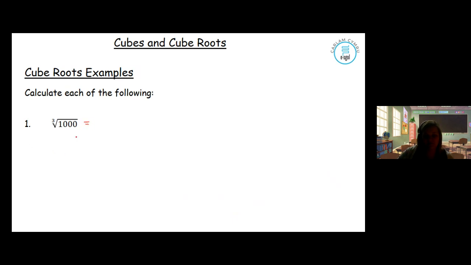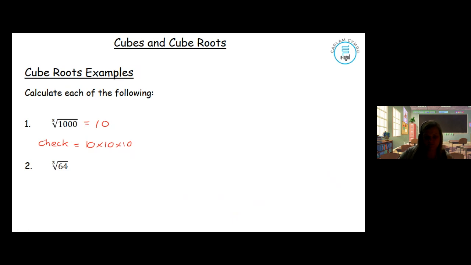And sometimes with these it's a case of just practicing and going through them and saying, okay, well, 1 times 1 times 1, 2 times 2 times 2, and getting your answers and writing them down. And actually you'll get the answers quite quickly because the numbers go up so fast. So looking at that number, I can see we've got a 1 and 3 zeros. I'm going to think that that number is 10, and I'm going to check that. Is 10 times 10 times 10 1000? And yes, it is, because 10 times 10 is 100, multiplied by another 10, I get my 1000. Okay, so the answer is 10.